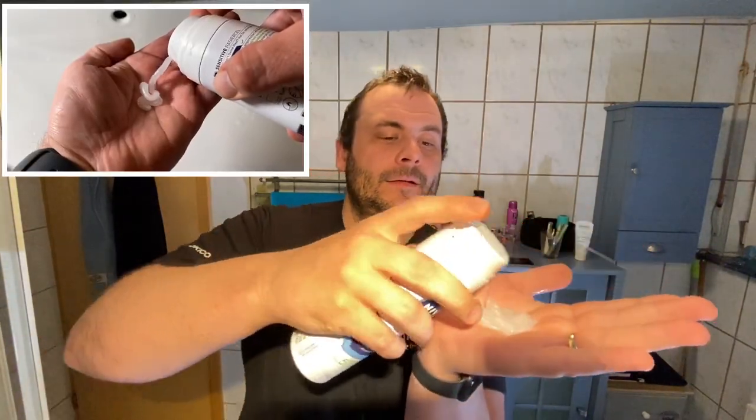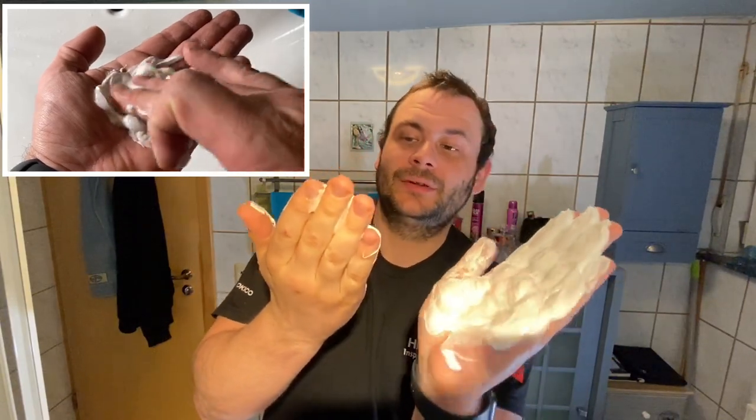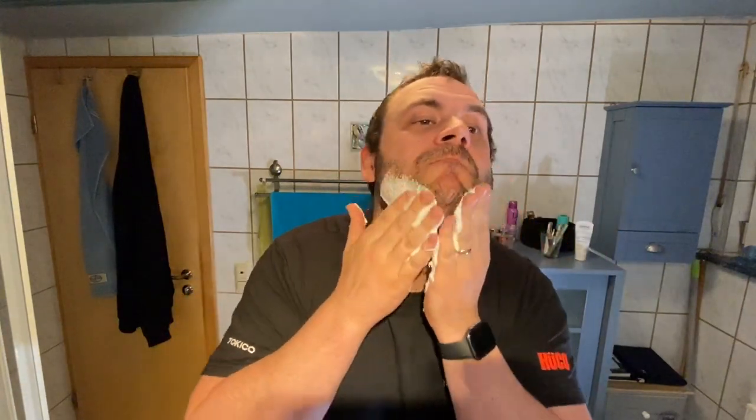A lathering or lubricating agent such as cream, shaving soap, gel, foam, or oil is normally applied after this. The first step we have done — it's wet and ready for the cream, shaving soap, or gel. Now we have a little bit of foam. Moisturizing the skin to be shaved helps prevent irritation and damage known as razor burn. Many razor cartridges include a lubricating strip made of polyethylene glycol to function instead of or in supplement to extrinsic agents. It also lifts and softens the hairs, causing them to swell.